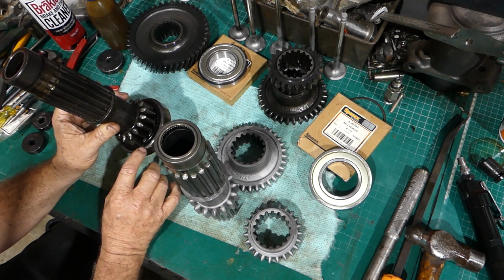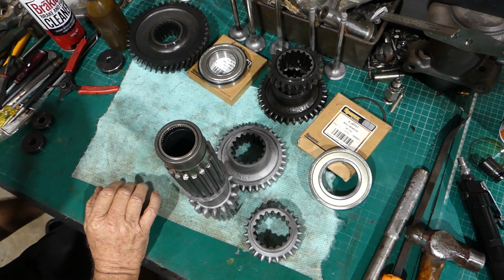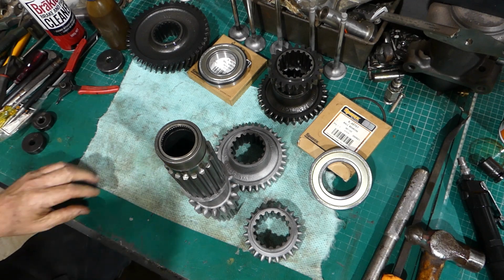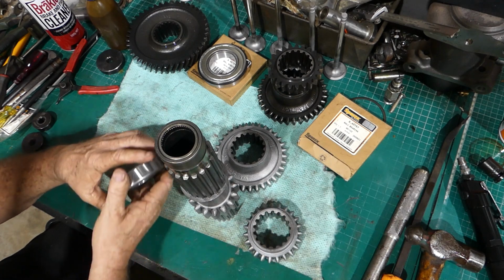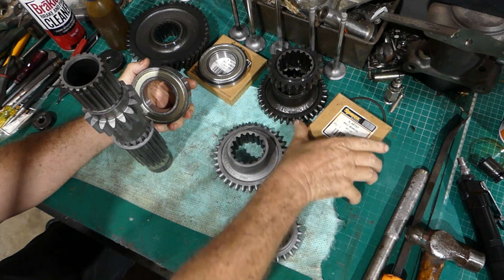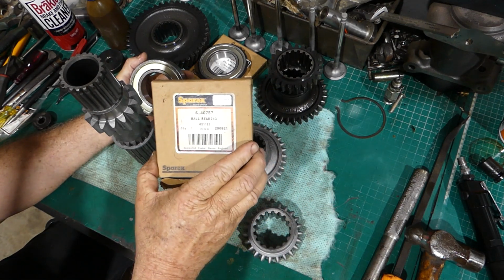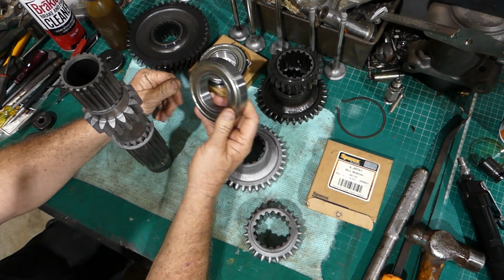We have a new bearing, so we're not even going to knock this one off. I'll put this one under the bench out of the way. It'll still be there in 50 years time probably. And we have a new bearing for there. So the bearing's an S40757, and they're tin shielded bearings.